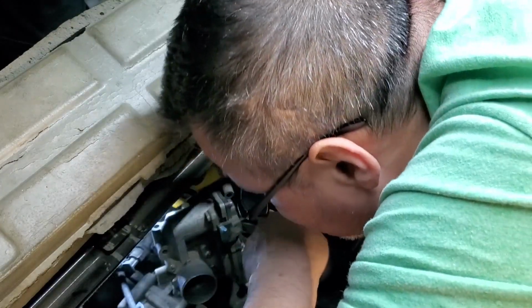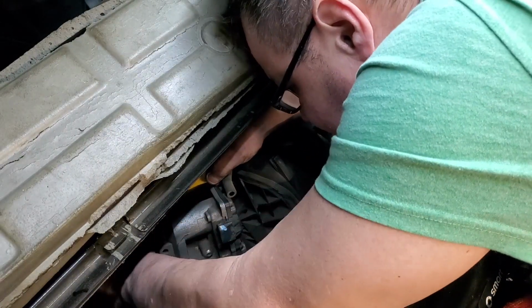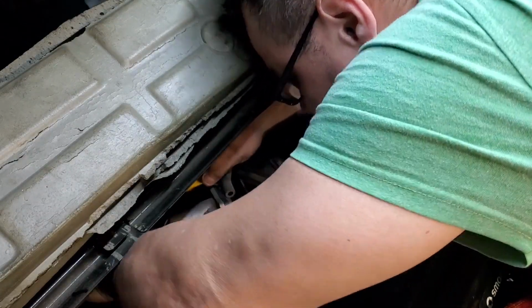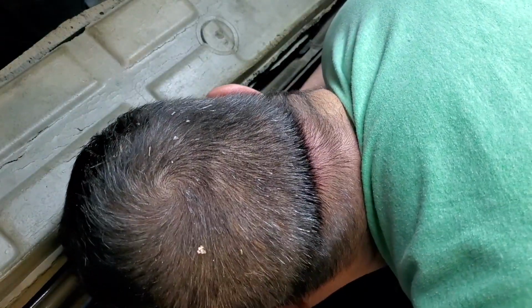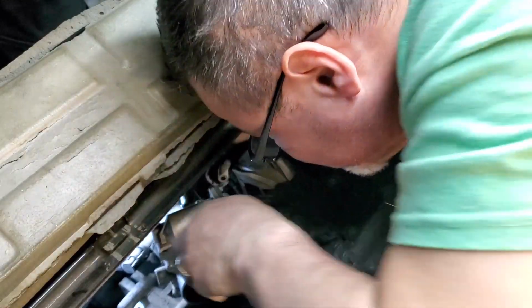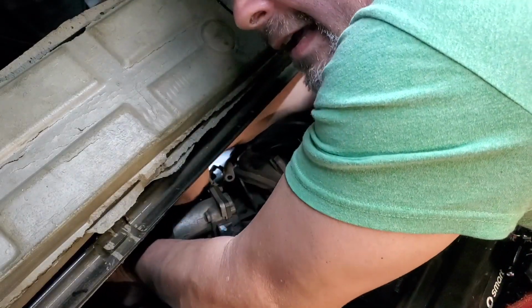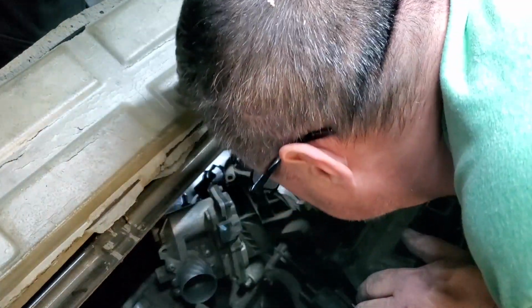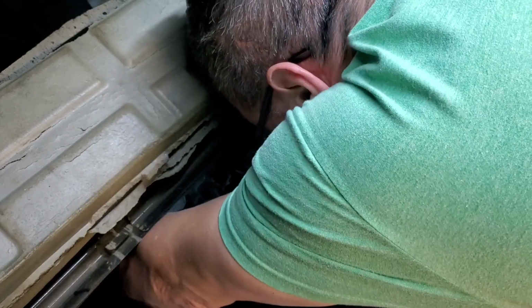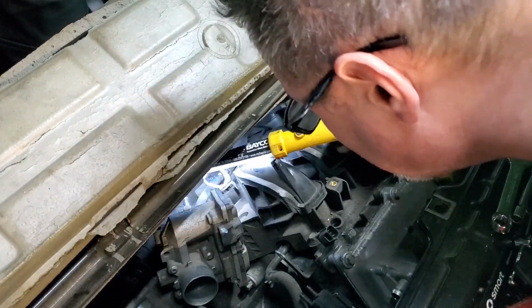Kind of think that runs on up to the brake booster. Gives you room to squeeze with one hand and pull. It's like a fuel line. You squeeze here and it pulls out. All right. And there's another one on the bottom. There's a bolt right there.